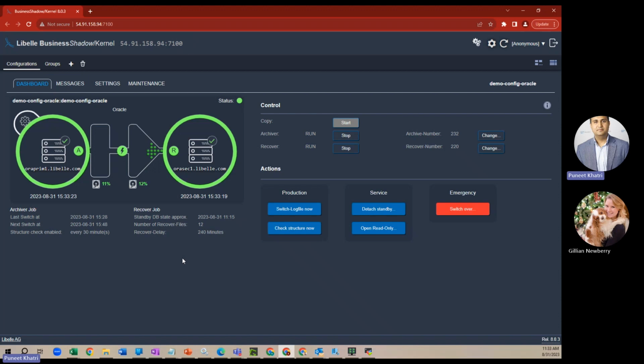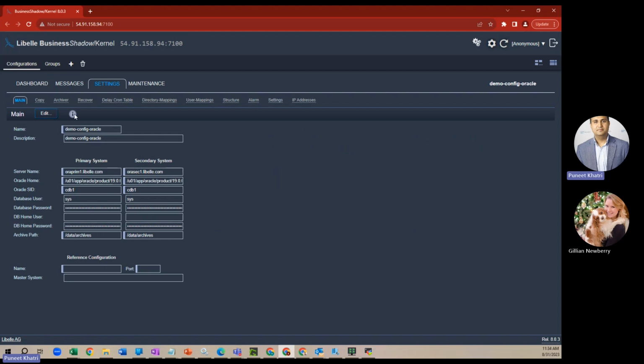So that's why this overall process is very intuitive and very easy, and can also be achieved using this tool. How is it possible in this tool? We have everything automated using the options of different switchover. Now I'm going to show you these options, how the switchover can happen. Before I do the switchover, I want to show you a few settings which can be edited.